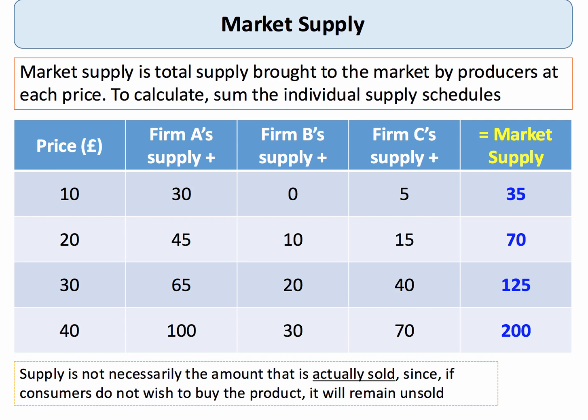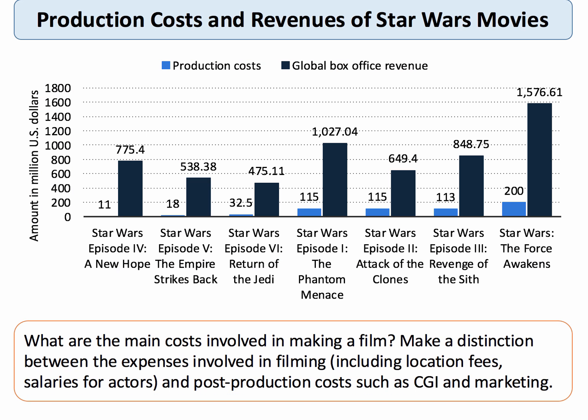They're responding to price, and of course if new firms join the market, then market supply will increase at each price level. Little point at the bottom there, supply is not necessarily the amount that is actually sold, because of course we need to think about the level of demand as well. So if supply, actual production, is greater than current demand, firms will see an increase in their stocks.